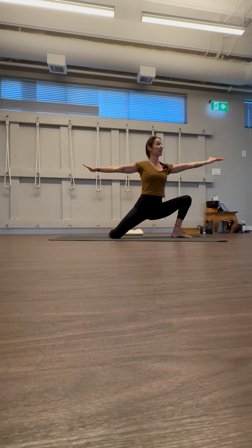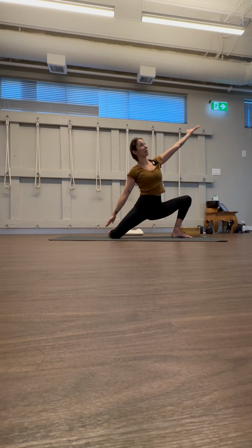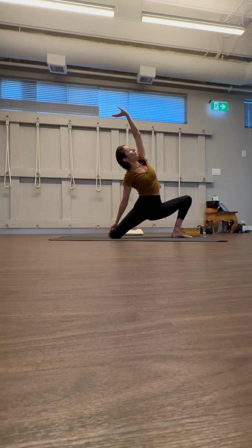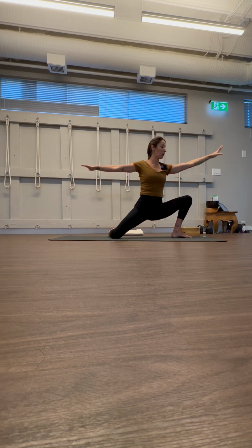Flip the left palm. Lift, exalt, right palm down, right leg, left palm high. Feel some space from left hip to left rib. Beautiful. Find that low warrior 2 arms. Bringing the spine back up.